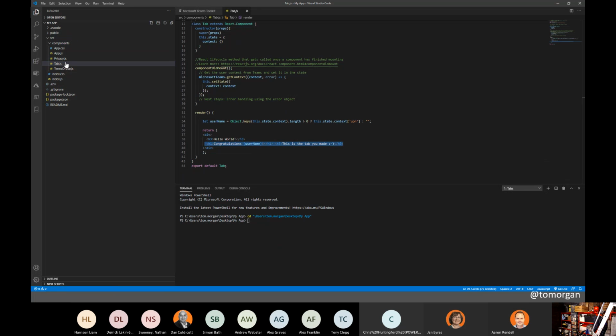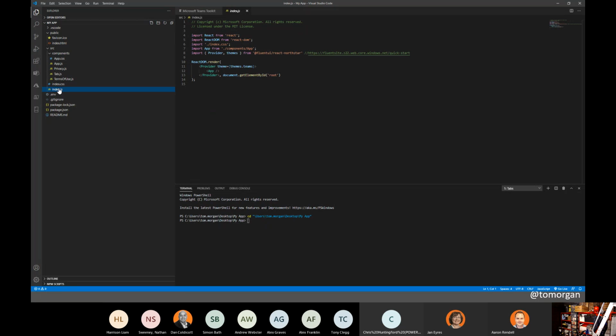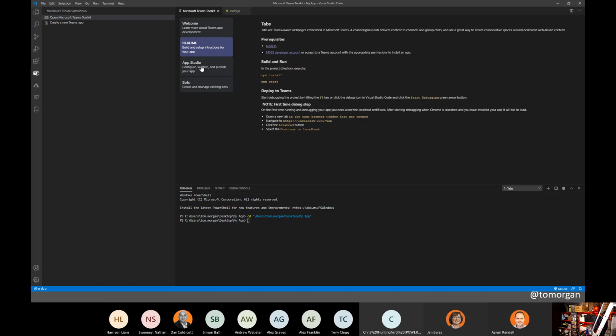It nicely comes with everything. It's done all the scaffolding for all the rubbishy stuff that you have to do to make a Teams application that can be a bit confusing if you've never done it before. And if you come back over to here, it's got a bunch of nice prerequisites for the things you have to do next, how to get it to run. You could follow these if you've never done it before, and you'd get working with a Teams application that just does nothing, but it's an excellent starting point for then layering on the business process, business logic.